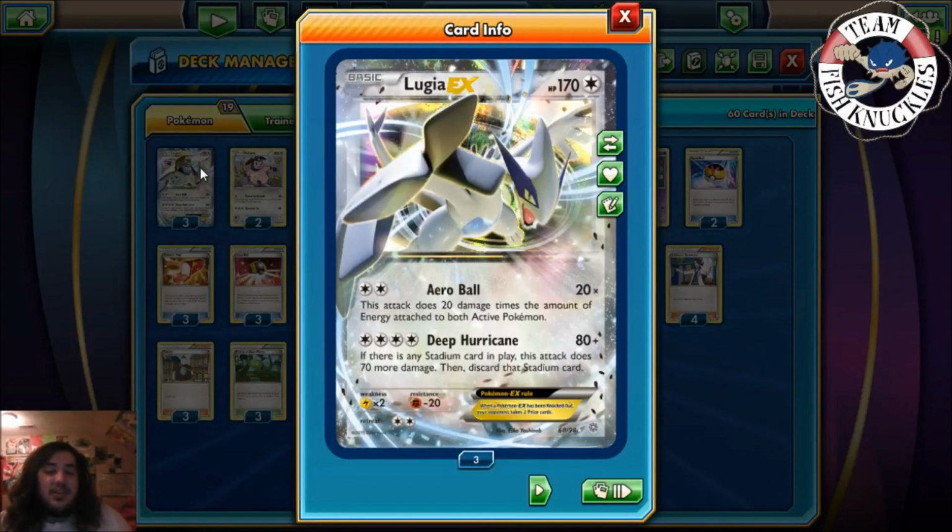So it sounds like Lugia gained Mewtwo EX and Donphan's two attacks. Both those cards got rotated out and have been reincarnated into Lugia EX. And that's our main attacker here. We're going to use some Arrow Ball, try to knock out some Pokemon, and then use Deep Hurricane next turn to knock him out here.